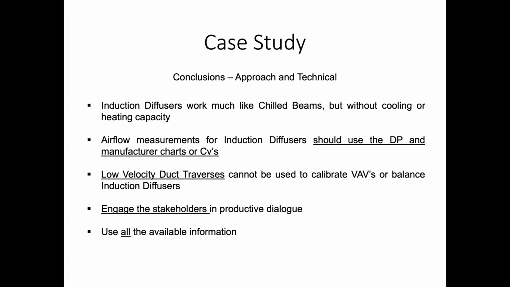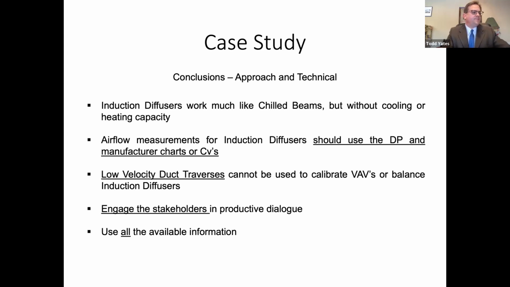Great, thank you. Were the final DP measurements accurate given that 0.05 DP limit and low design velocities? How did direct DP measurements overcome low DP measurement inaccuracy? Well, the low DPs were at the VAVs themselves. The low differential pressures that I described that were causing the accuracy problems would have been with the traverse, whereas the higher DPs were at the devices.